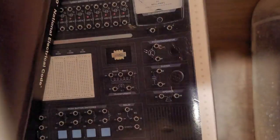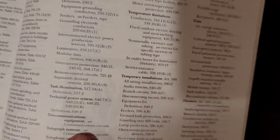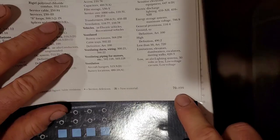So we're going to go ahead and flip, get back here to page. We are going to be starting on page 8. Let me get here in the camera. We're going to be starting on page 899.